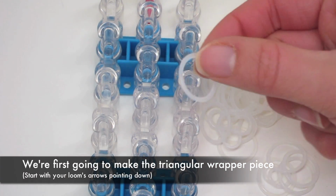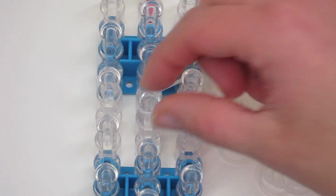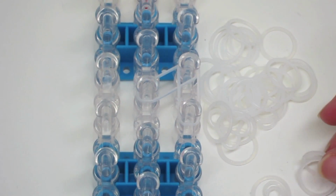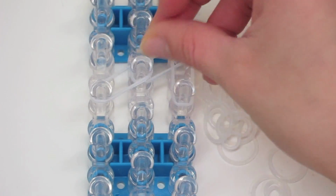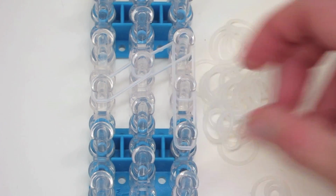So I'm going to first start with my frost bands. You can also use clear jelly. And I'm going to go diagonal and make a little V up here. And my loom's arrows are pointing down, by the way, and it doesn't matter where you start this on your loom. Kind of extend the little upside down V.